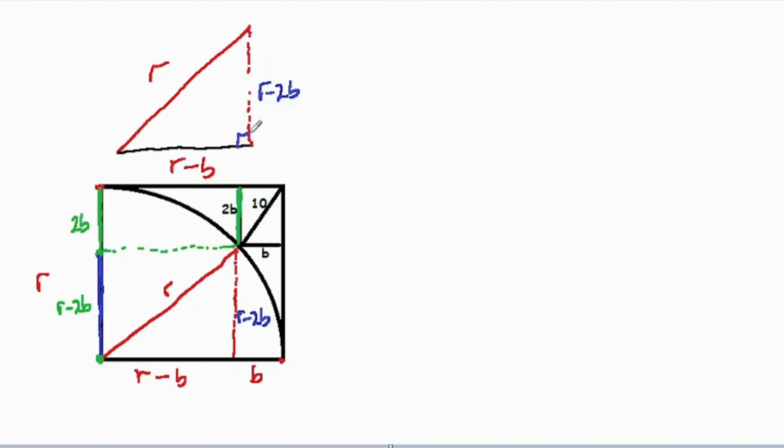We can actually use Pythagoras theorem here. But before we do that, we have to find the value of B to make it easy for us to find R. So how are we going to go about finding B? Now let's focus on the rectangle up here. I'm going to trace it out with my blue ink. So let's follow. Okay, we have this, we have this, we have that. So let's withdraw that rectangle.